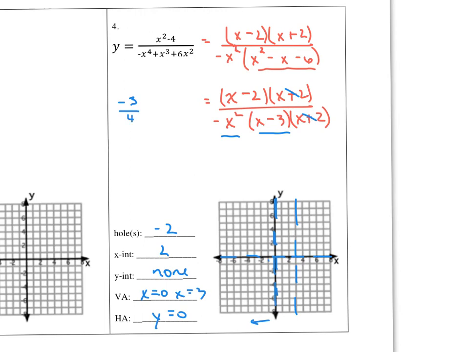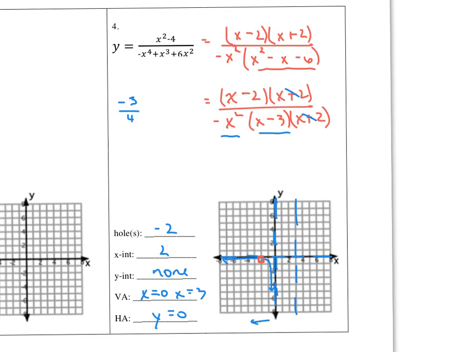Okay, and if we plug in a negative 2, reminder that if you plug in the negative 2 into the numerator, you're going to get 0, and the reason for that is because that's where our hole is going to occur. Okay, so it looks as though our graph is coming up. It's going to pass through there, it's going to have a hole, and it's going to run right along this asymptote. Okay, so big reminder that we have our hole occurring at negative 2.